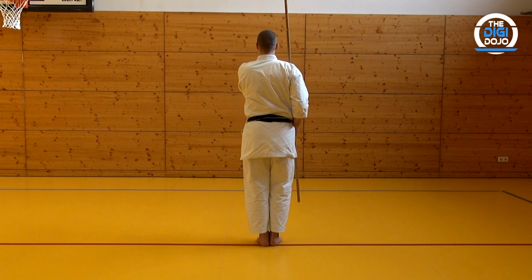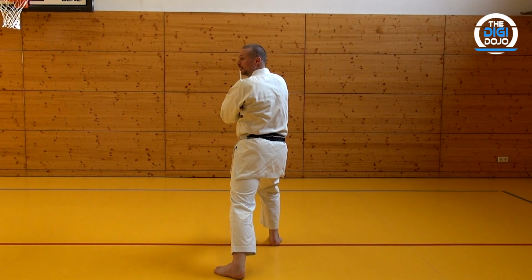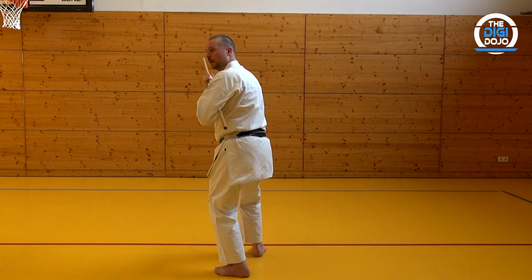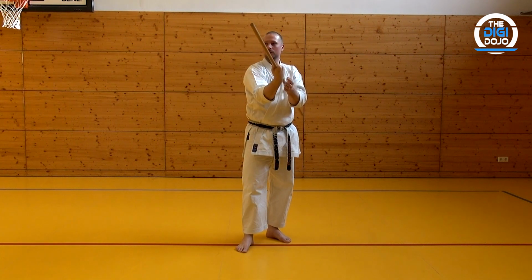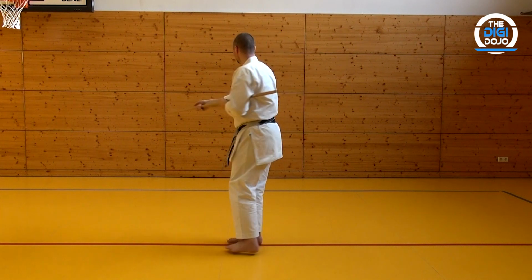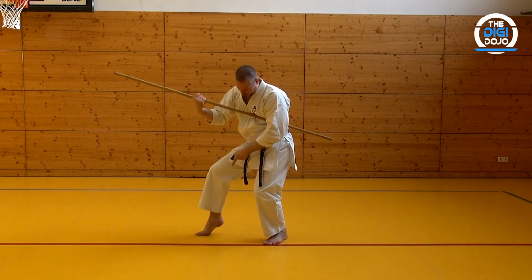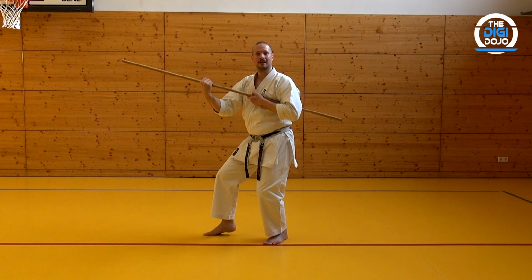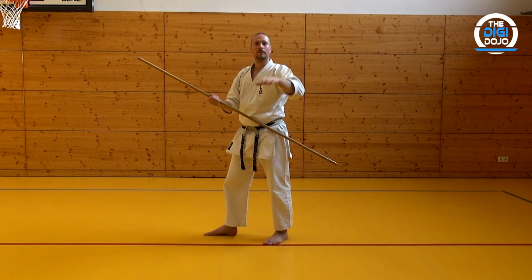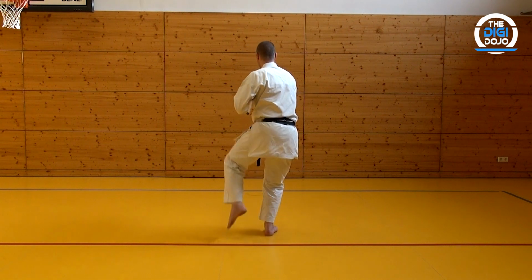Number one, step your left leg back. Kesa uchi, basic strike. Now shift your weight back and circle. This one, according to Okinawa Kancho, Nakazato sensei emphasized curling the wrist. Curling the wrist, in Neko ashi dachi. In Shorin-ryu, their Neko ashi is a little bit bigger with a high heel, but we are training this as an addition to your karate. So if you can use a more Shotokan style or Wado style type of Neko ashi, that's fine. Okay? Slide back.